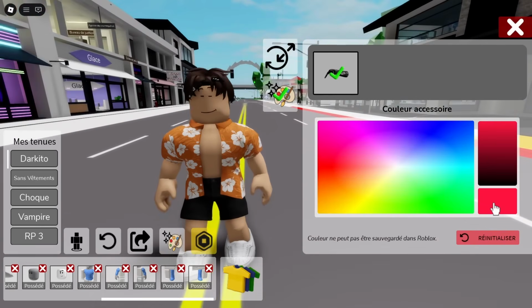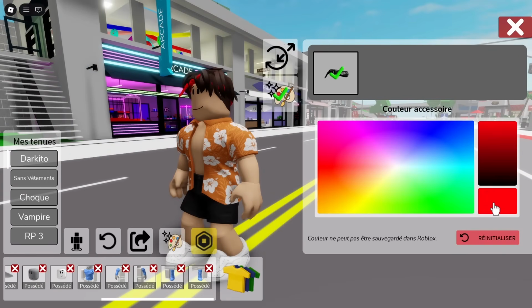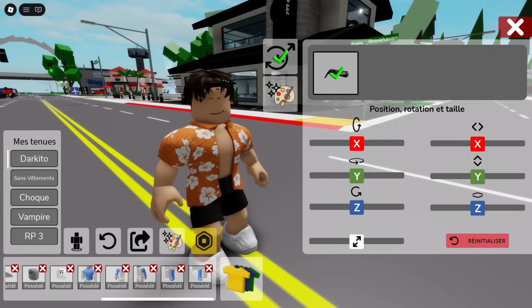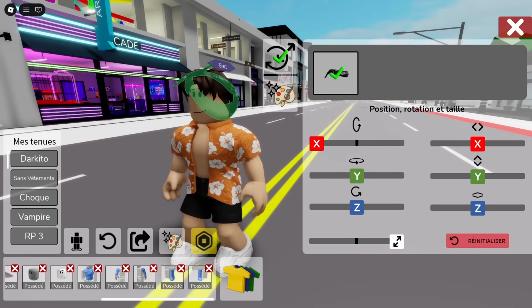I can change my bandana, and for example, I can make it white. Well, that's really weird. Seen like this, it's really very strange. But anyway, I really like it. Maybe not the color, but more the position and everything. I think it's really nice. So here, you can change all the accessories. Right now, my bandana is just huge. It's ridiculous. Honestly, it's over the top.